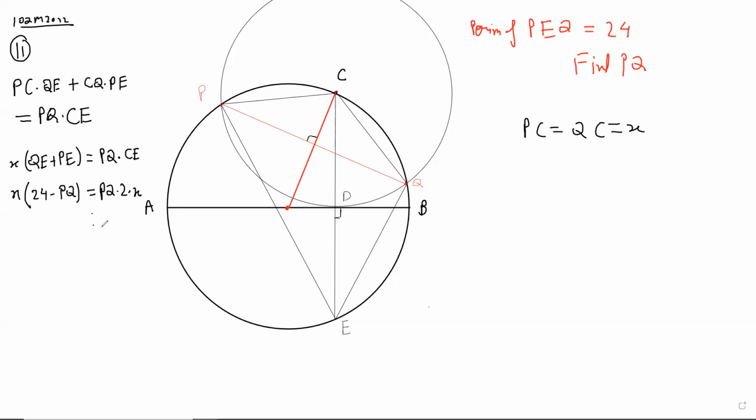Because CD will be equal to DE, since it's a perpendicular line, right? Yes. The CD is the radius, and CD is equal to DE because it is a perpendicular drop from the center to a chord, so that will bisect it. Yes, all the ingredients are put in one place.